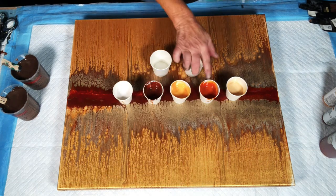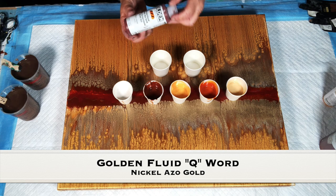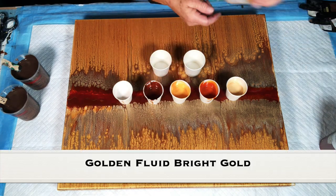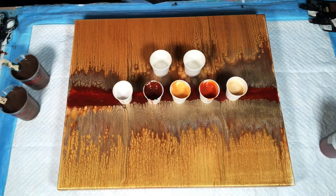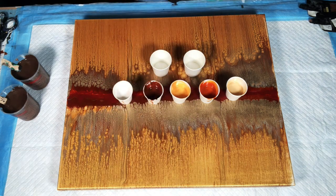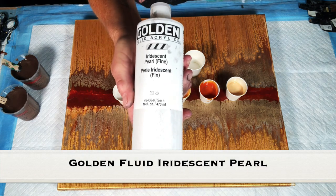We put that away. Right here, one of my beautiful fall colors, Golden Fluids, the Q word, guys, nickel azo gold. Love, love, love this paint. Right here, another Golden Fluids in the iridescent bright gold. It's a little bit more in your face gold, but that's okay because we're going to have a nice dark background for it to be in our faces. Right here, Golden Fluids in the burnt sienna, another wonderful, wonderful fall color. And I don't know what I did with this bottle, but this is my Golden Fluids. There it is in my iridescent pearl fine.